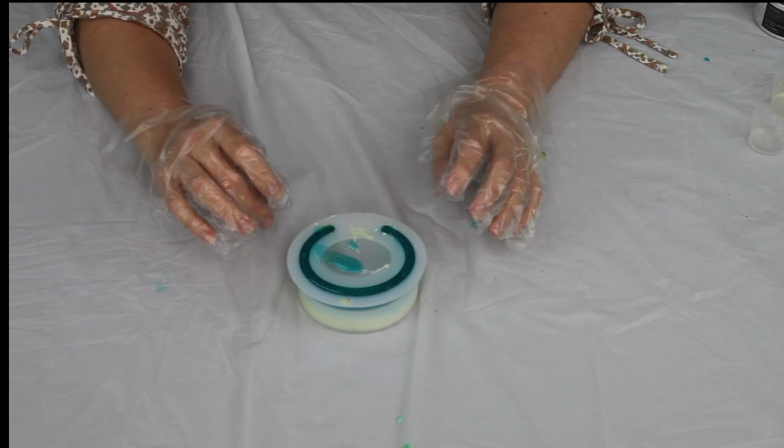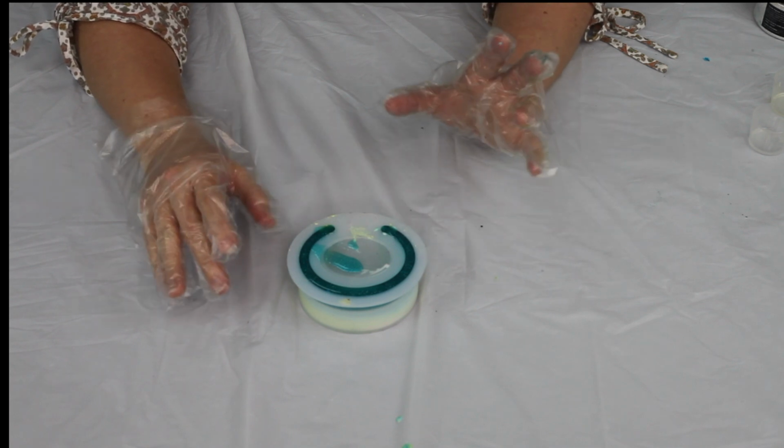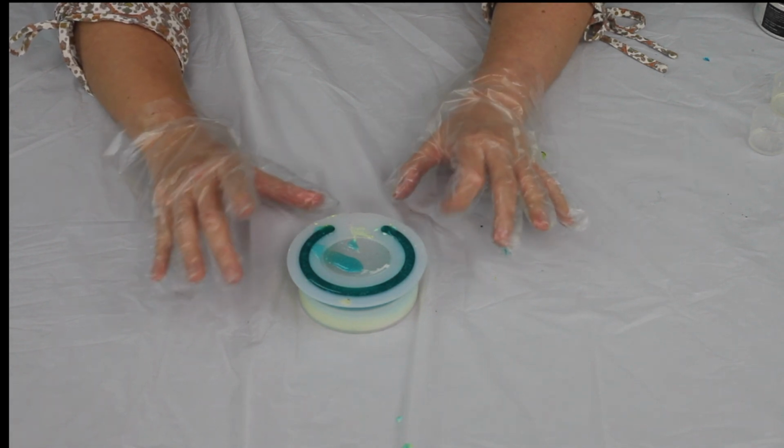And I love the swirl plus the sparkle. I feel like it's very unique, and you're never going to be able to remake it exactly the same. Which is what I love about working with resin. It's always going to be 100% custom and unique.